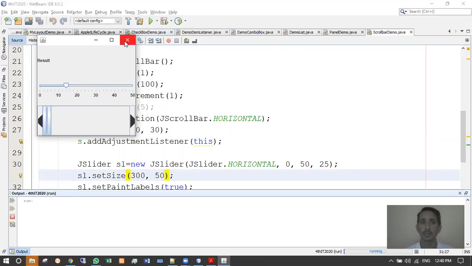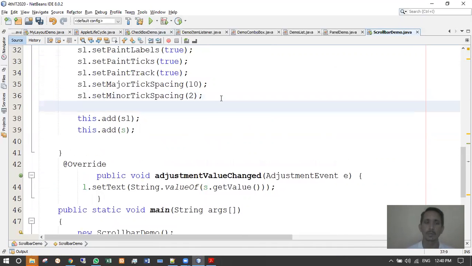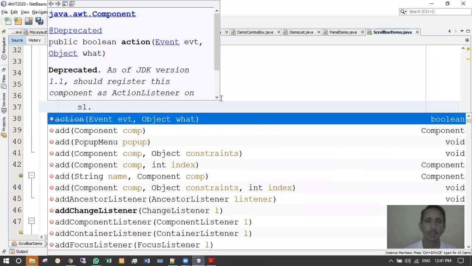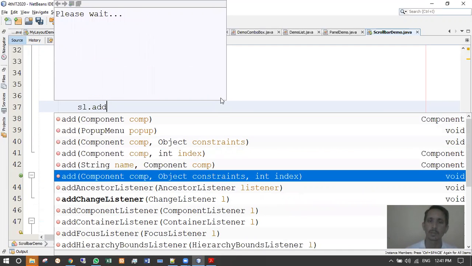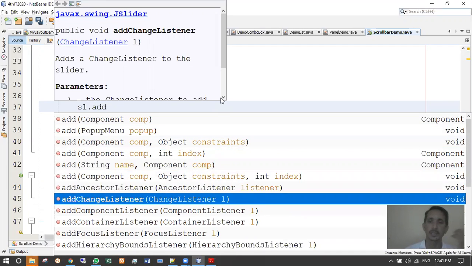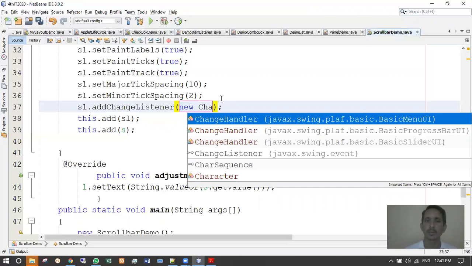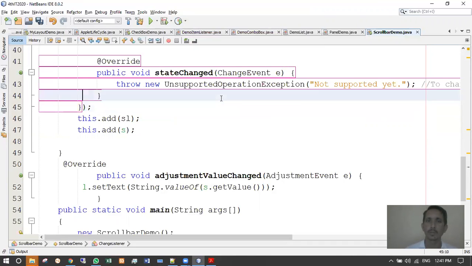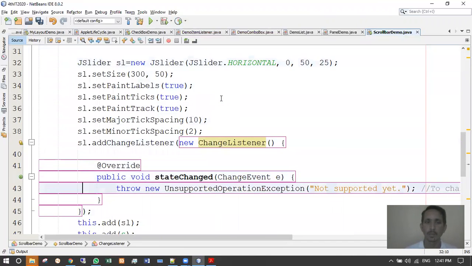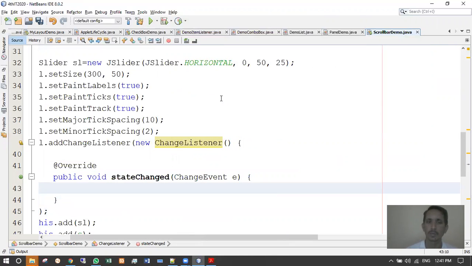So again, it is the same kind of thing. We take the anonymous class over here. It's working. Add change listener. Right. It is the adjustment listener in the scroll bar. Change listener in the slider bar. So new change listener. This one. Right. This is anonymous handling. Implemented. We just take the method, this one, change listener.